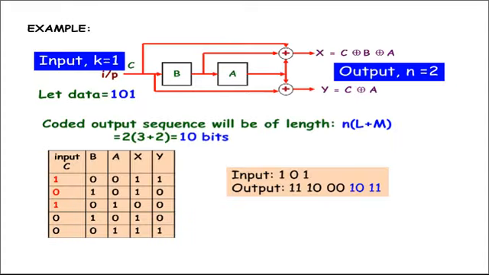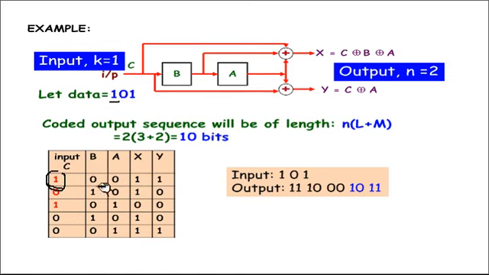Now with respect to this diagram, let's proceed to see how it gives the values of x and y. The first input bit is 1, which is provided over here. It will be accepted in C first of all. The status of B A will be 0 0 initially, so in short initially C B A are all 0, but when we provide this input bit 1, it will be traversed from left to right only. The first input bit will be 1, so 1 0 0 is the status for CBA respectively.